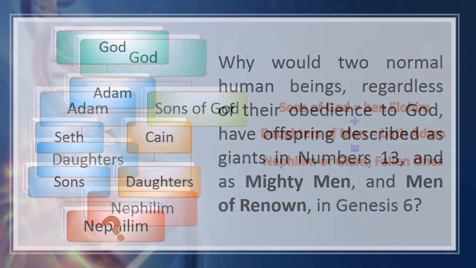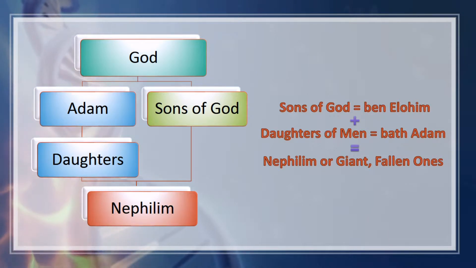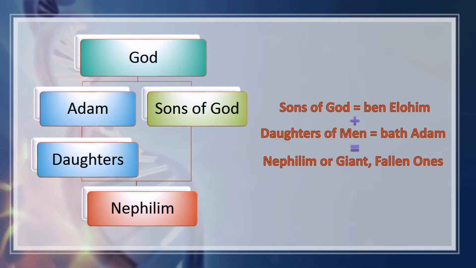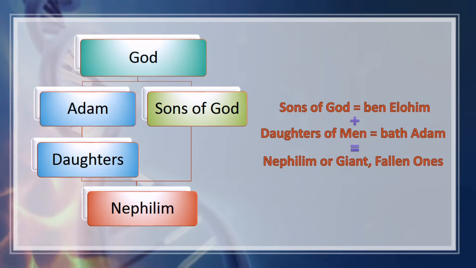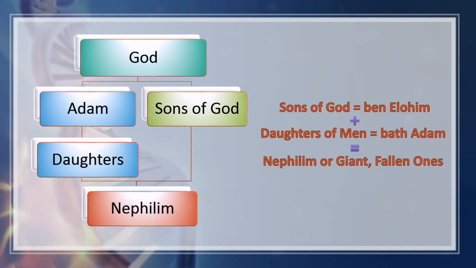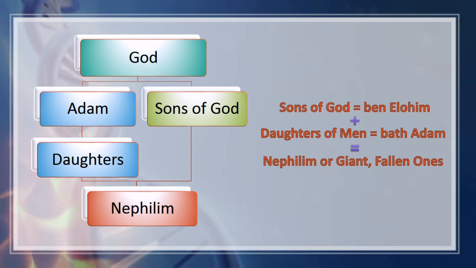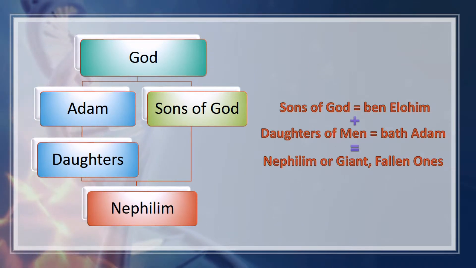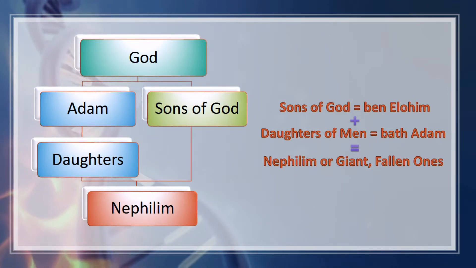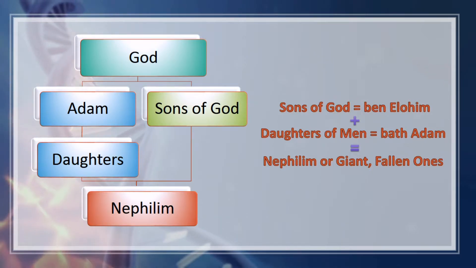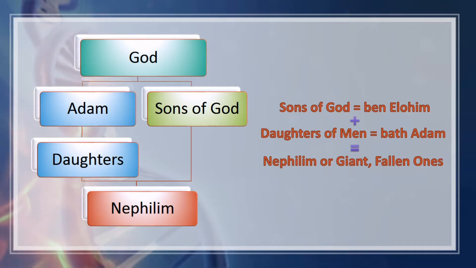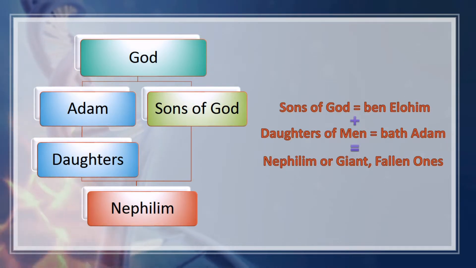When literally interpreted, the sons of God are simply the direct offspring of God, not Adam. And the daughters of men are literally the direct daughters of Adam, as the Hebrew plainly says. These descriptions in Genesis 6 are essentially genetic lineages telling us who each group is directly descended from. The plain-sense interpretation is that the sons of God are the offspring of God, but the daughters of men were the offspring of Adam. So we simply need to see how the phrase 'sons of God' is used in other places in the Hebrew scriptures, and we'll easily see who these sons of God are.